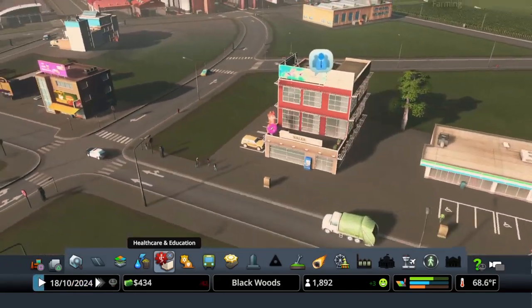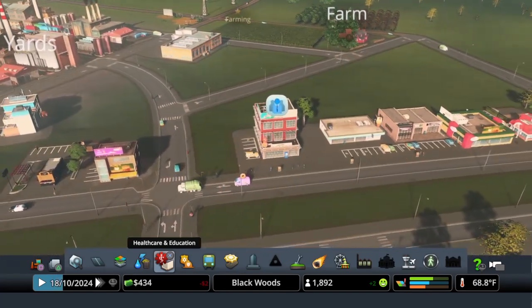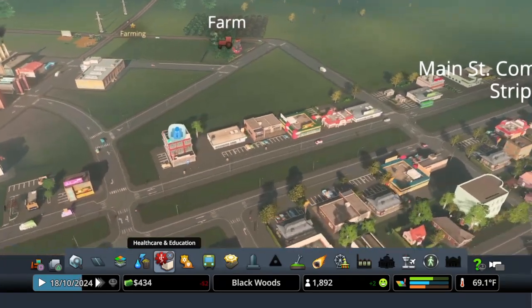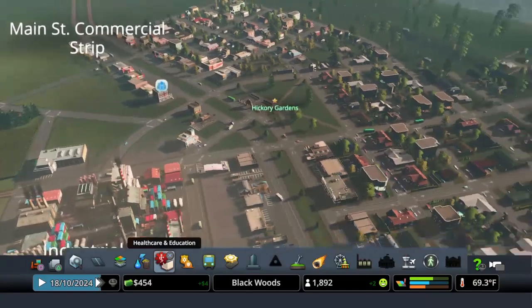So the big thing I would say is just don't fall in love with any of your low density commercial buildings early on. Some of them might be really nice, you might really love them, but there probably will be turnover on your main commercial strip.